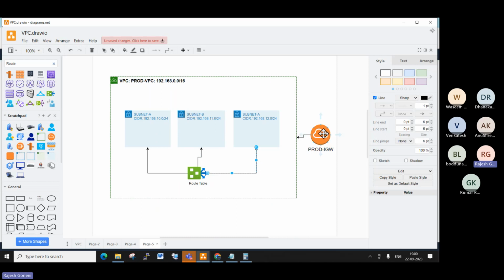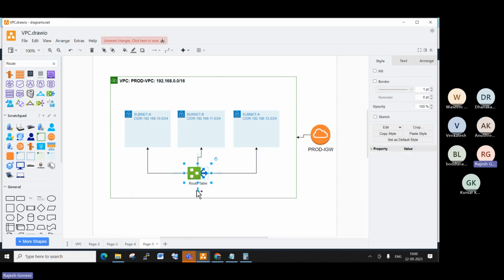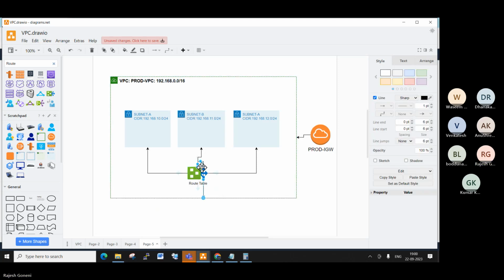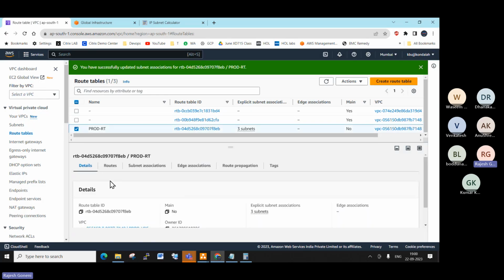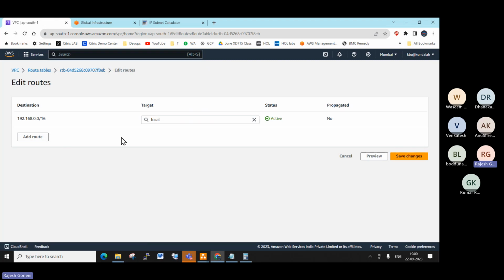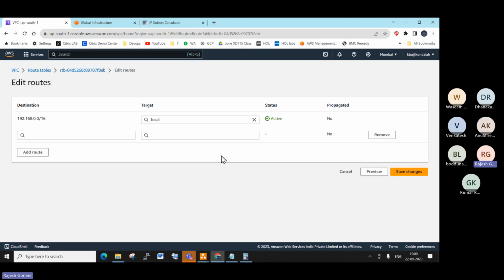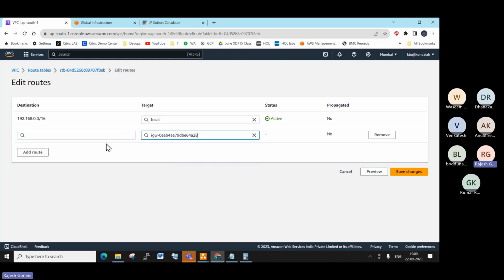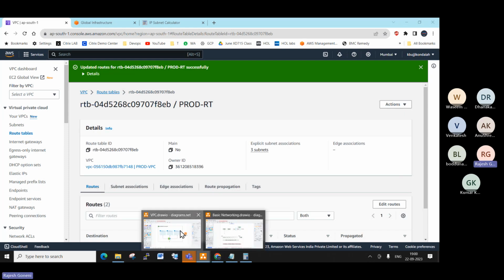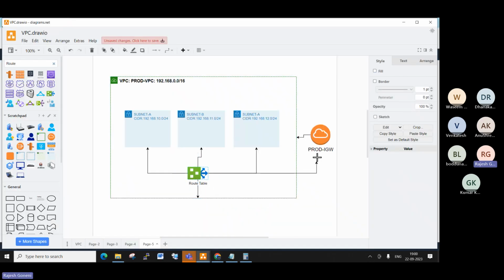So here is the internet gateway. In this routing table, the local route is already available. What else is required? I need the internet gateway. So what do we need to do? Go back here, select the routing table, go to routes, edit routes. Only the local route is available. We need to add an internet gateway route. Yes, this is the one. What is the internet route? The IP address 0.0.0.0/0, and save it. So this particular route is connected here.